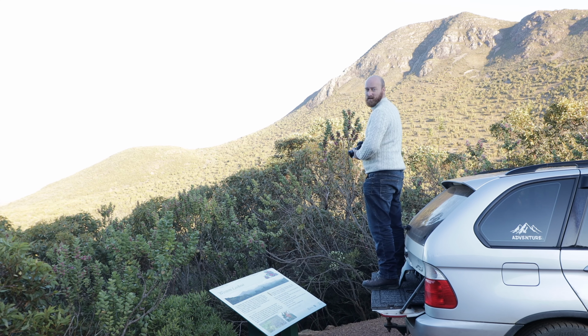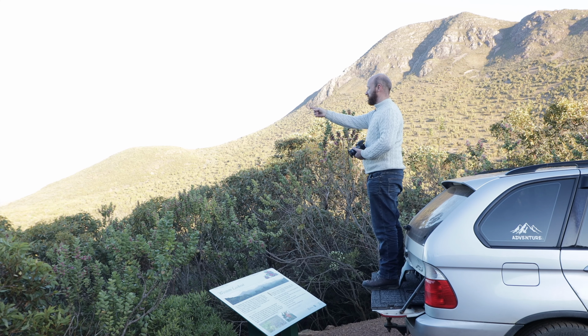I'll get a photo of this up here first. Then I'll get a photo towards the ranges. I'm not sure if I'm going to do a pano. But boy, these trees have got so much taller. They're probably two or three times the height they used to be.